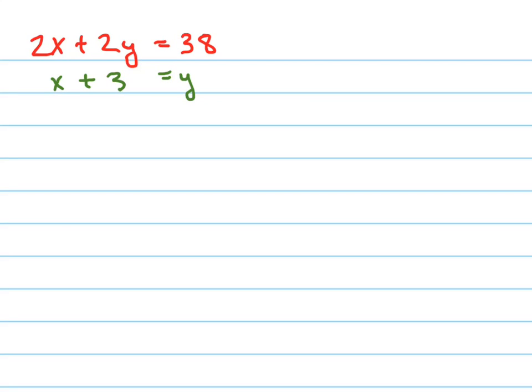Let's solve these. We're going to do 3 examples of solving systems of equations by substitution. And I'm going to use color coding because I think it's a really nice thing to do. This first equation, you'll notice that I've already got this green equation already solved for y. So I'm going to plug that right there.